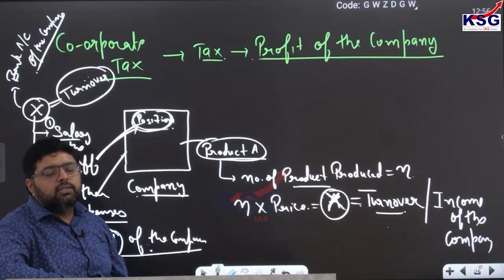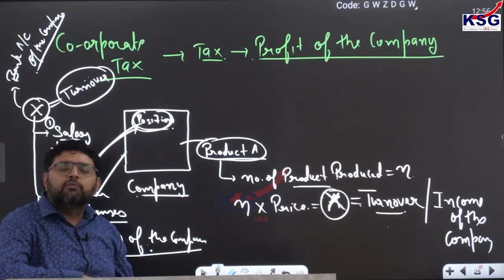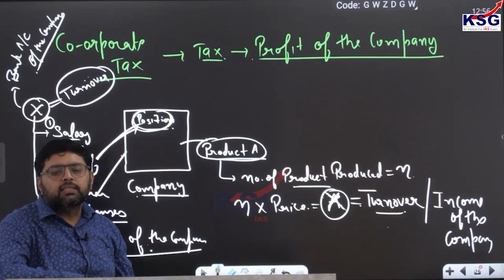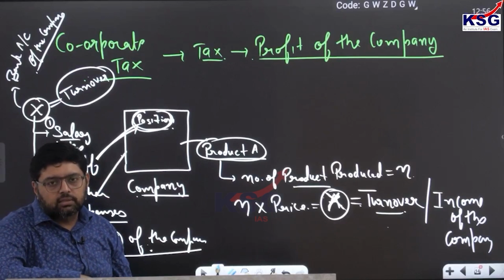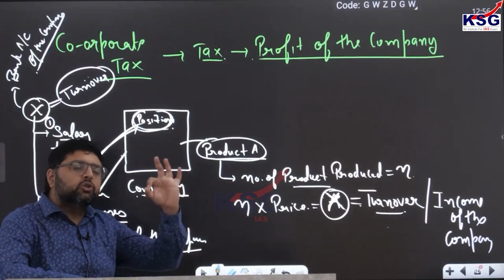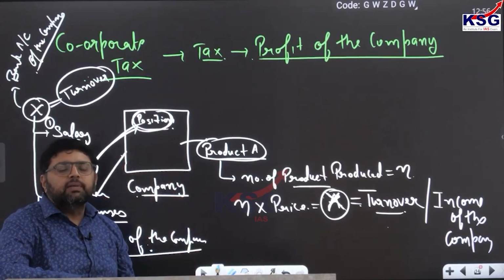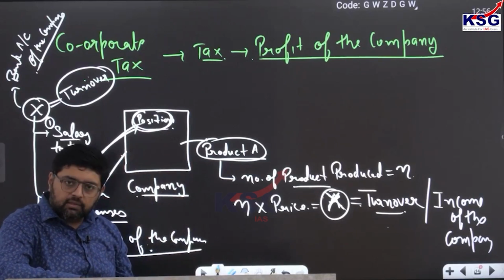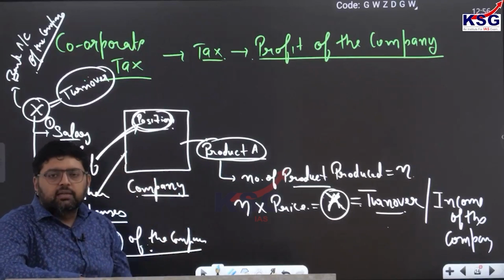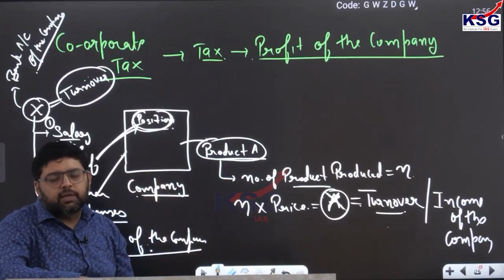So the condition was that if any company was earning 100 crore as profit, around 37 crore they had to pay as tax. So what they used to do was deliberately show their profit as 0, and these companies are called book profit companies. In their balance sheet they show everything as an expenditure.